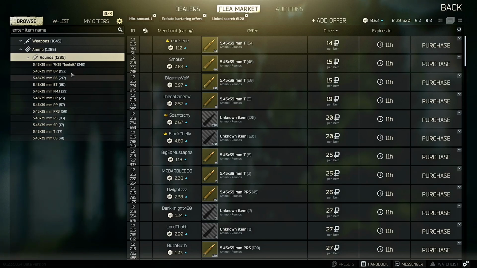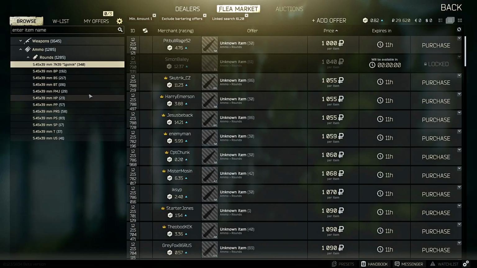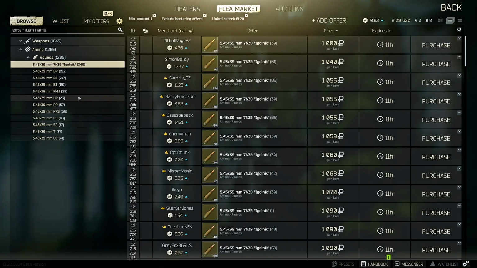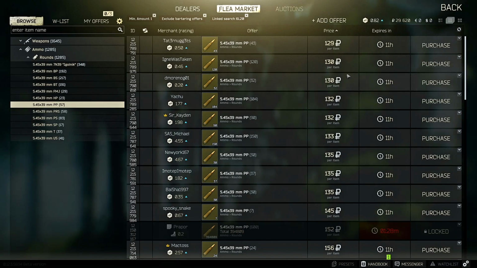Now, we sold BP, and there are better rounds than that. The 7N39 is the best round for the 5.45 by 39 millimeter. I'm actually going to pick up some PP because this is perfectly suitable for what I'm doing, and it's almost half the price of the BP, so I can get almost double the ammo of this that I got with the ammo that came with it.